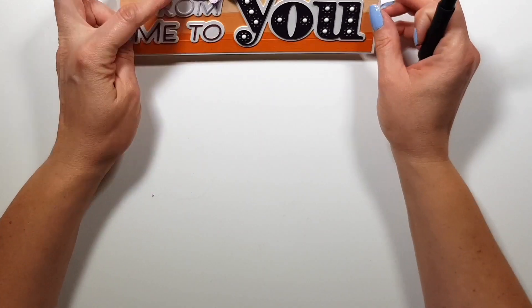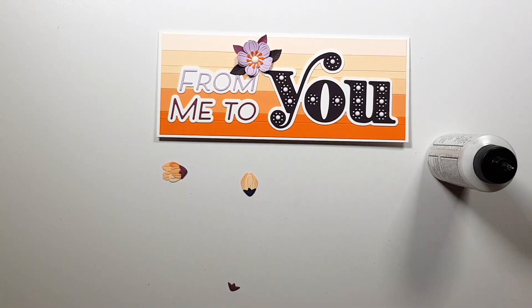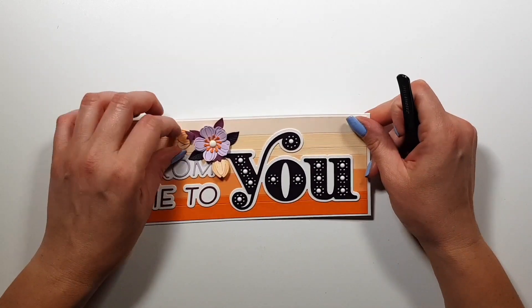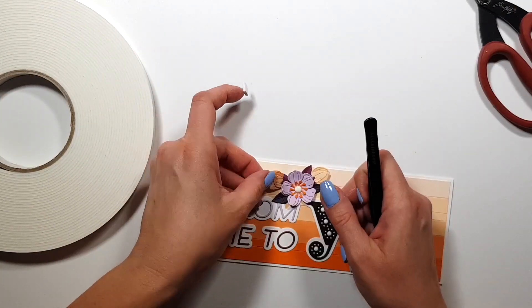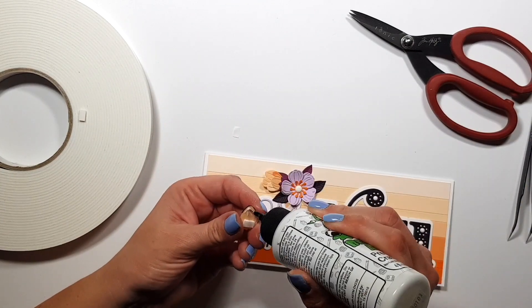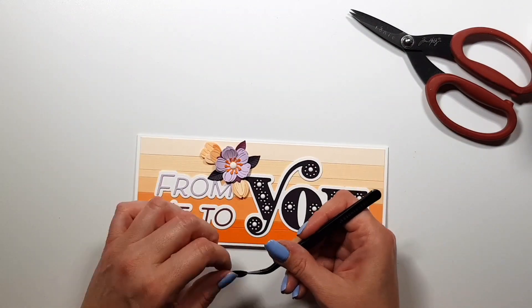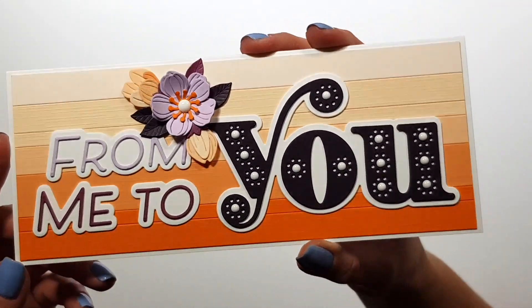I'm thinking I need some more flowers - these are ones I had left from a previous project but they had navy stems, so I'm adding some in purple, not that you'll see a lot of that because I'm tucking them under the cherry blossom. I figured I'd need some foam tape just to raise them a little bit, and then I'm also adding a little bit of liquid glue to the end so it doesn't stand up - I just wanted to kind of tuck it under that flower better. For that I had to remove one of the leaves as well. I'm sorry about my voice, it keeps going away - so that's all today, simple cards but I hope you like them anyway.